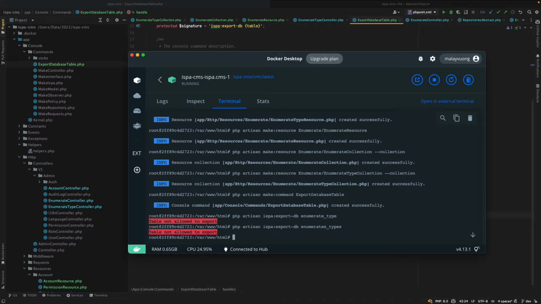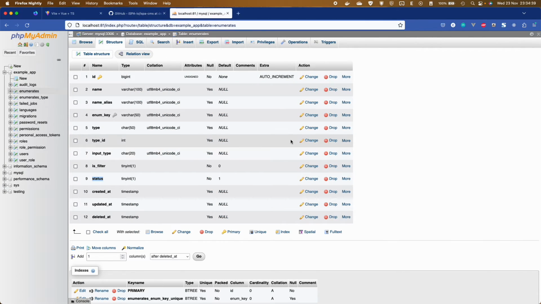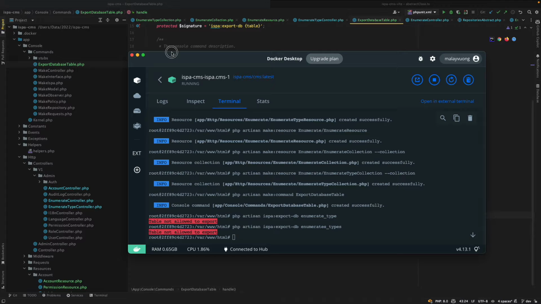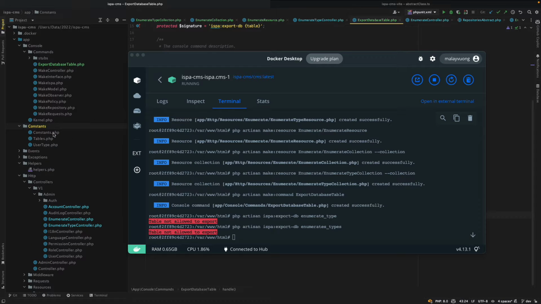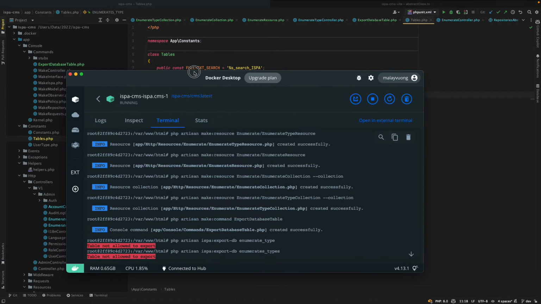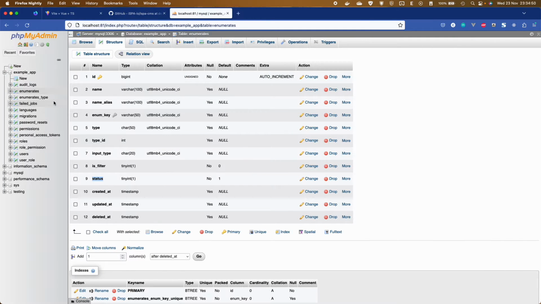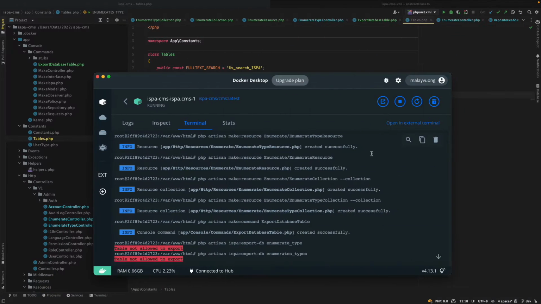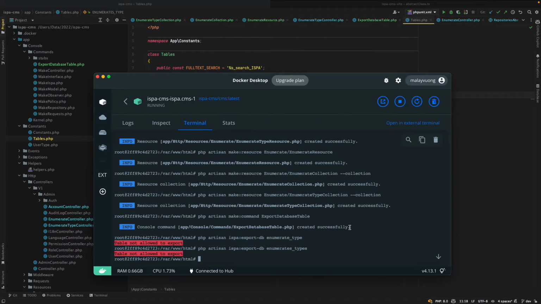Well, what's wrong with this? Enumerate types. Okay, and now we check with the constant table here. Enumerate type. Oh no, oh, this not, because this here the s in the last one.